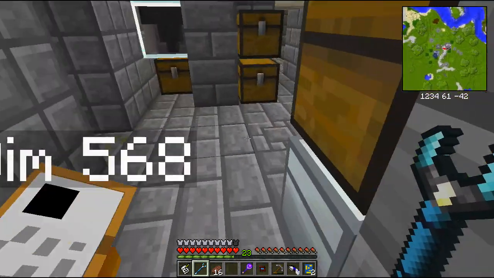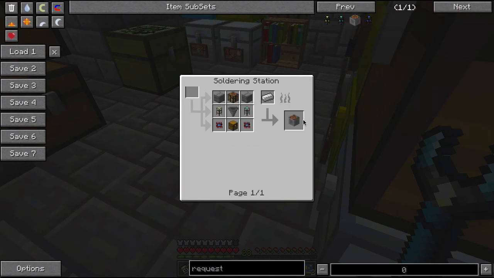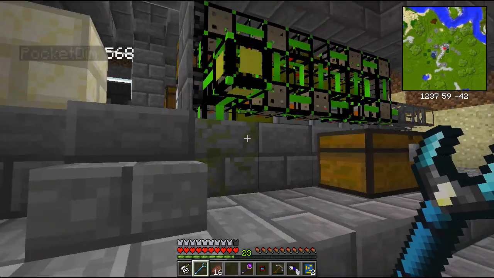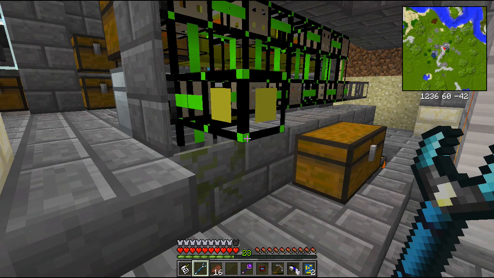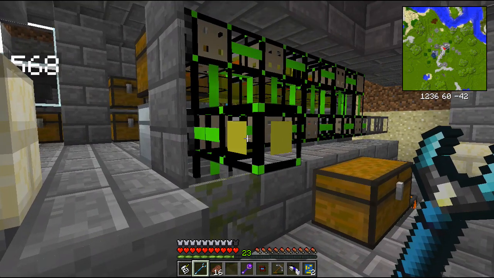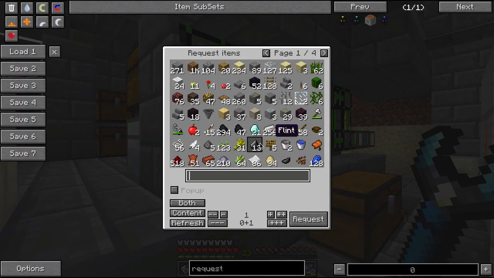But what I'd like to do is go a little bit further. There's a very new item you may have seen here called the Logistics Request Table. Now, this is something else. This is something different, right? So we need to actually make this. This functions a lot like an ME crafting terminal, but for Logistics Pipes, which is actually a lot more flexible. I don't know if you've noticed, but Logistics Pipes are actually better at automation than AE is. But we're not going to have to choose. Eventually, I'll reclaim these provider modules, and I will just have an AE system. And in fact, I think we'll do that really soon.